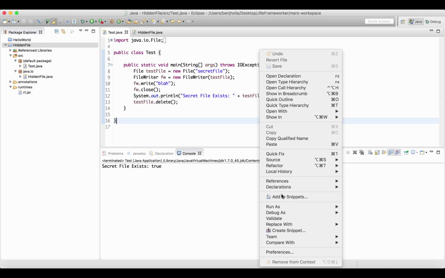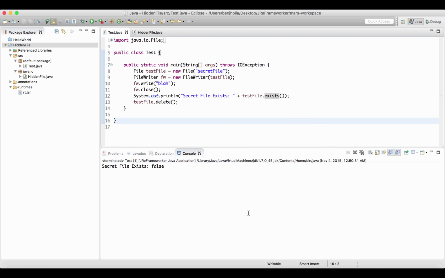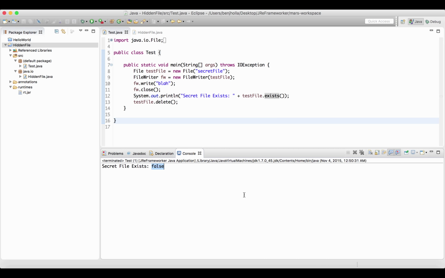But let's go back and make sure it works. I'm going to run it using the modified version of the Java library this time, and now the file does not exist, even though we know that it does. We wrote to it, right? So any Java program that would run would never see this secret file. If I had a file browser, I just wouldn't see it. We can do all sorts of things with this now, and since we're working from the source code level, we have much more creative freedom. If we were at the bytecode level, it would take a lot more work to do something.